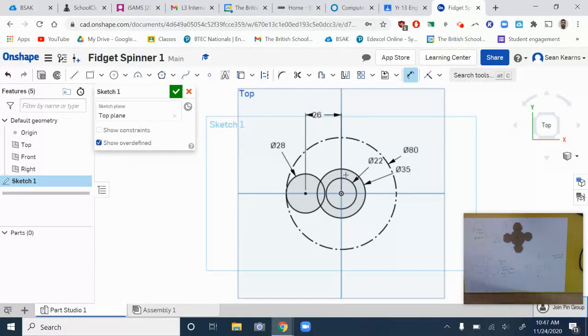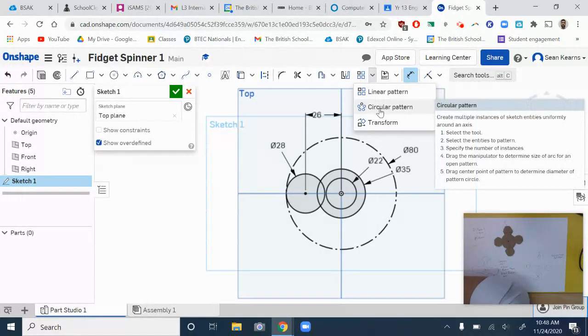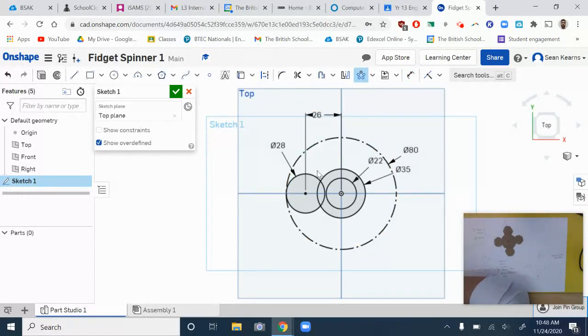You might have some dimensions that you started with, they might change. So my initial idea here, if you can see in the camera, has 4 circles based off that. So if I come up here to the linear pattern, the little 4 squares, and I go to the drop down menu, circular pattern, I'm going to select my circle here, and you'll see it shows you a little bit of a preview of what you've got there.